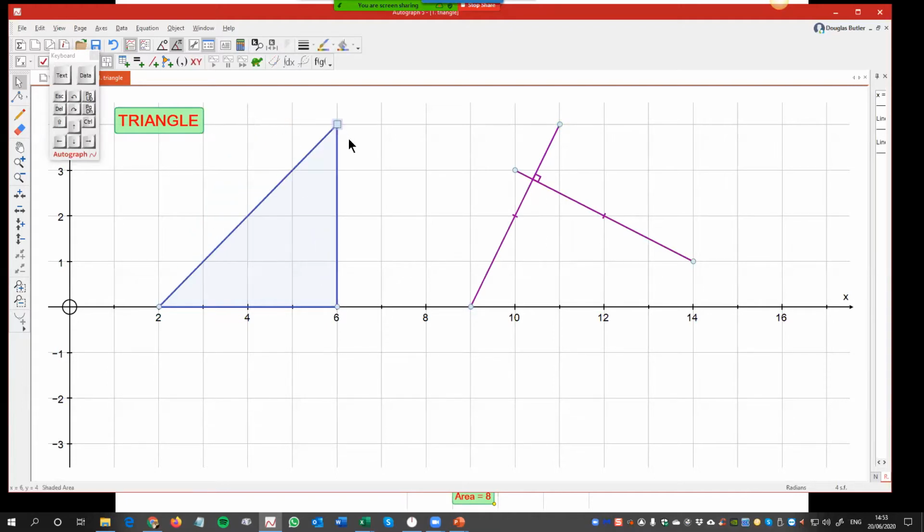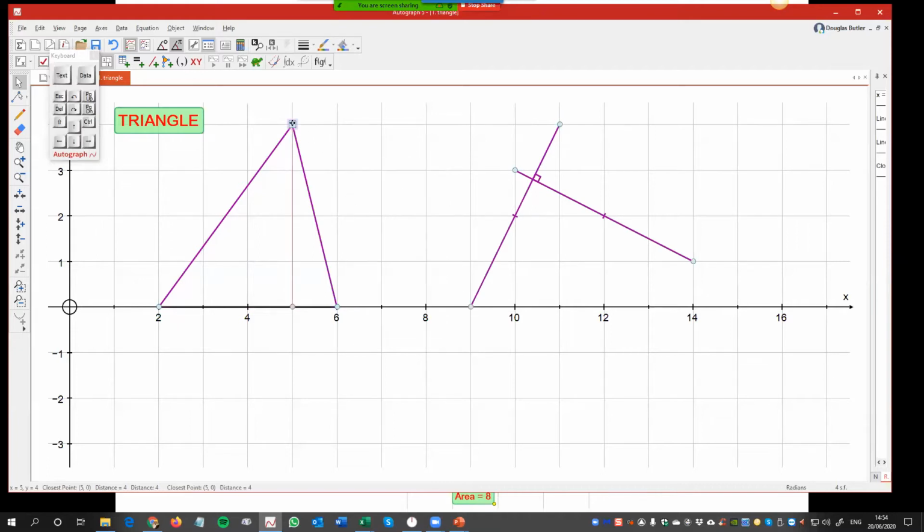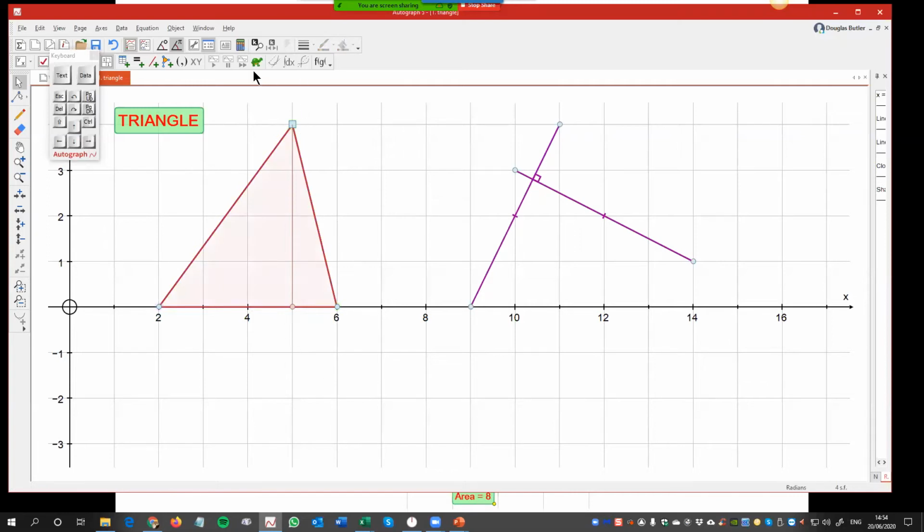Over here we have a triangle. If I select that and this line segment down here, not the area, sorry, take the area off for now. Just going to select the point and this line segment, you can have the closest point. That's obviously instrumental in working out the area of this triangle. To be able to show what the area is, I think it's very good to be able to select those and create an area, shaded area. And that area can be displayed using the on-screen calculator.